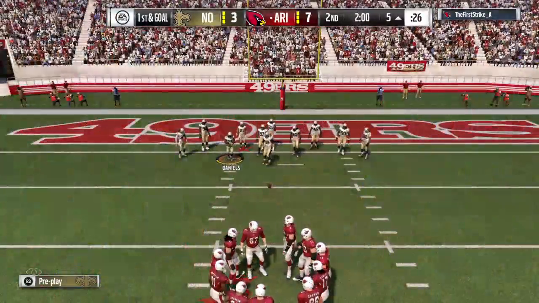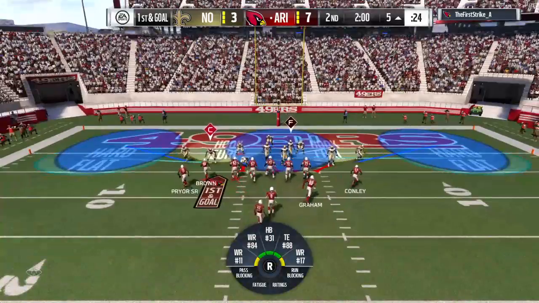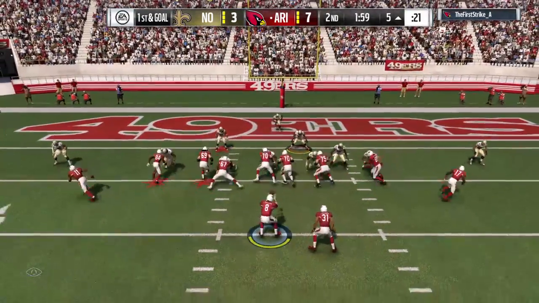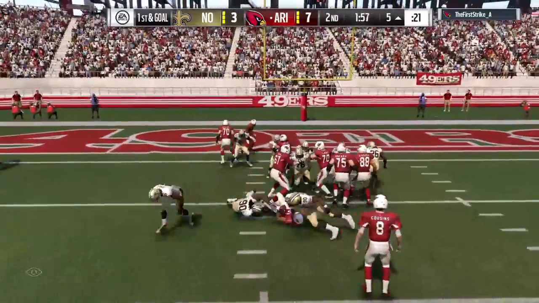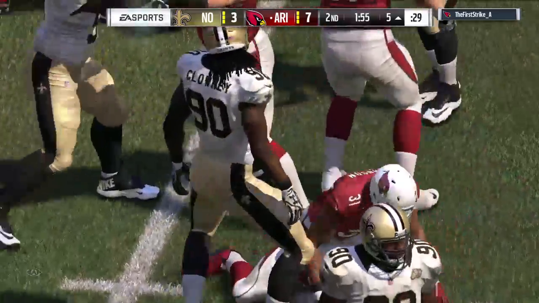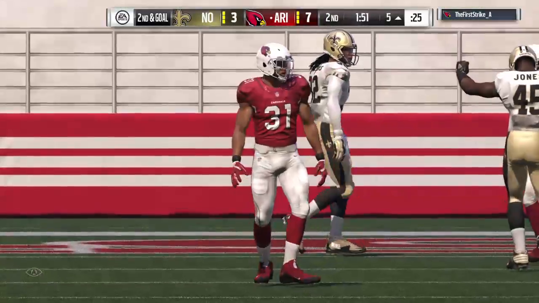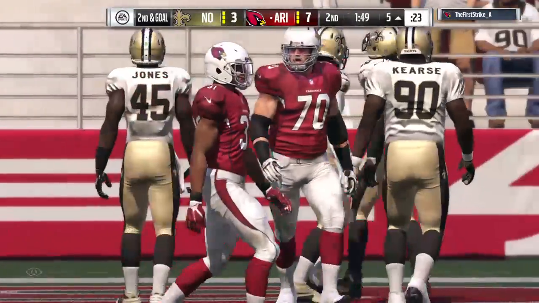2 minutes to play here in the first half. Back to the booth right after this. Here we go now. A first down carry here for Johnson. And he'll get this one back to the 5-yard line, but no further than that. They'll say no gain on the play, and it'll be 2nd and goal.